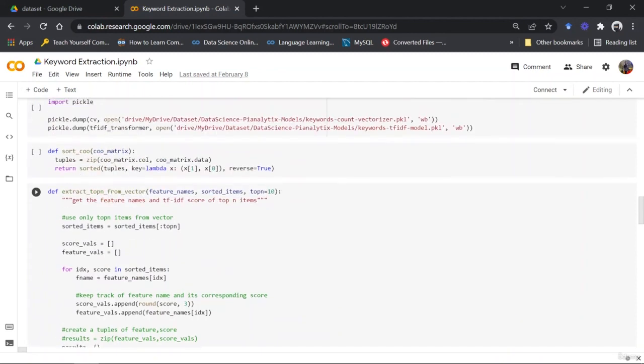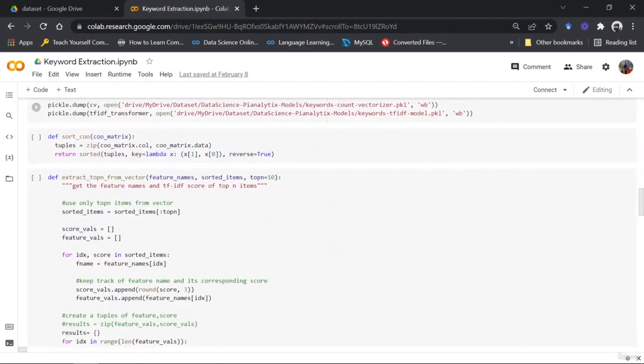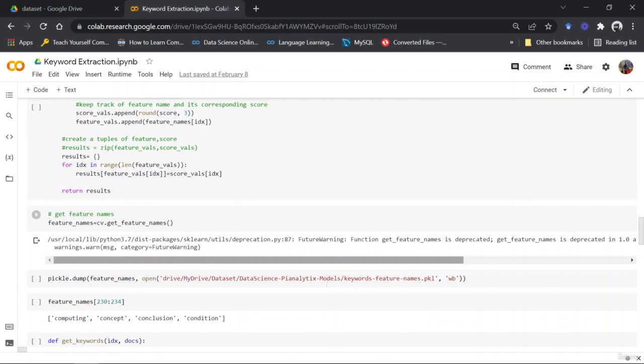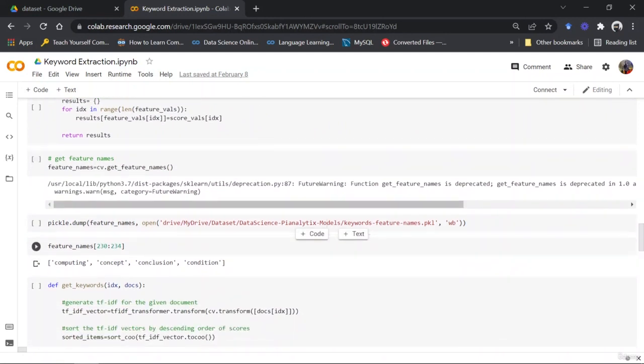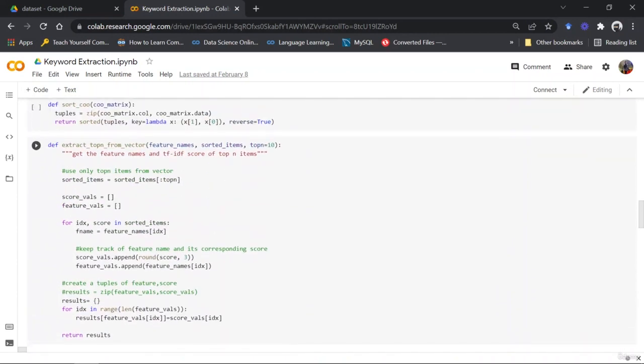Okay, yeah, so I missed the feature names, I think. Let me also show you the feature names. Here you can see the feature names, I've just saved that in a variable, and you can see that I have taken 4 feature names. So features are basically the vocabulary that you created through the count vectorizer, right? So that is what features mean.